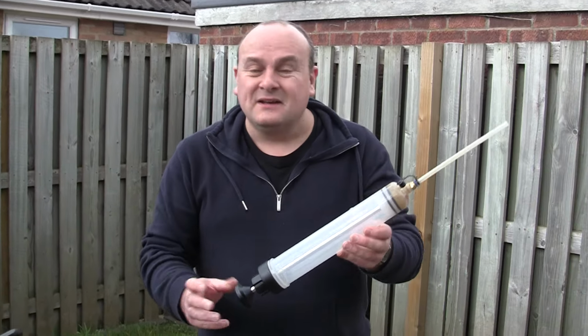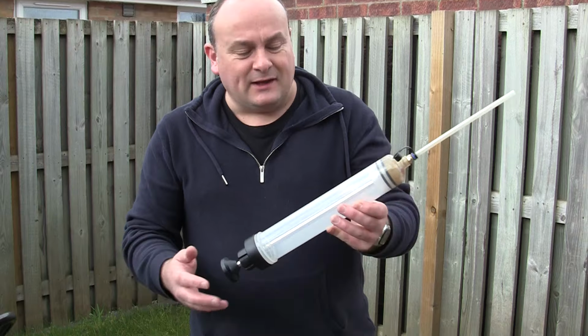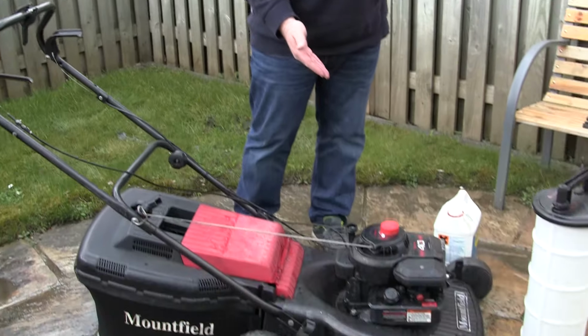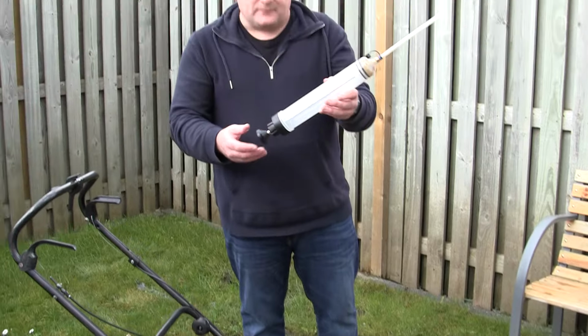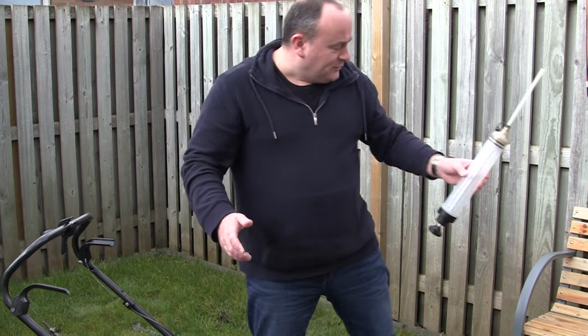2024 is already here. Cutting season's just about to start, and I've probably just found the easiest way of extracting oil out of a petrol lawnmower that I could find. These little extraction tubes are just 500cc, but in a lawnmower you've got just under half a litre of oil in these generally, so this is just enough. Anyway, I'm going to demonstrate this in a minute.